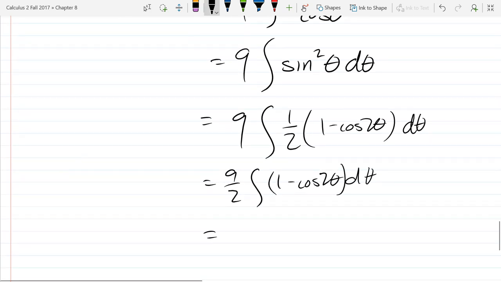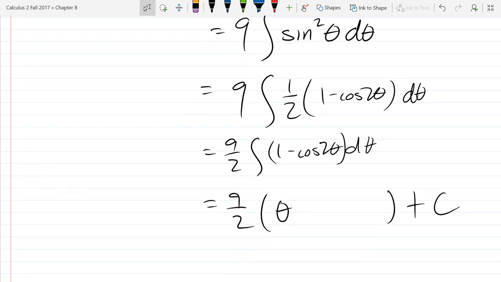You could do a u sub here, but try guess and check. I'll do the antiderivative of 1. So guess at what you think the antiderivative of cosine 2 theta is, and then check, see if you're right. Give you a hint, it's got a sine in it. So when I guess and check, I always guess basically the easiest thing I could think of, which is, hey, let's just try sine 2 theta. And then I check, what's the derivative? Derivative is cos 2 theta times 2. So I need to account for the times 2, so I divide by 2.